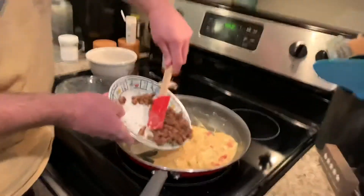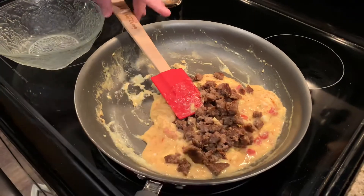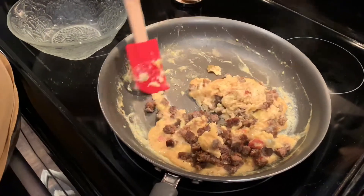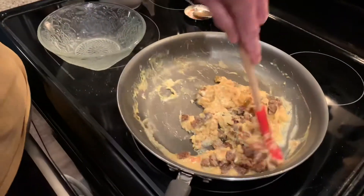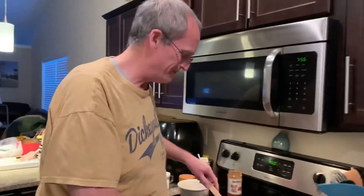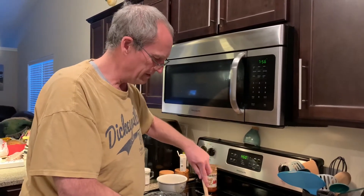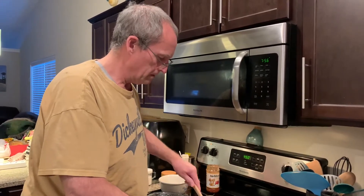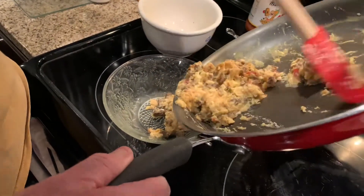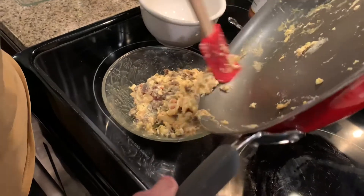Eggs are almost done, so I'm putting the chopped browned sausage in there to make it easier to scoop the whole thing out. You could do this with bacon, ham, or chorizo — or just cheese if you want. That reminds me of those chorizo tacos in San Antonio — they were huge, great, and like 99 cents downtown in this old brick building. Always ask your hotel where to eat — the guy sent us a block away to the best tacos I've ever had. Our eggs are done.